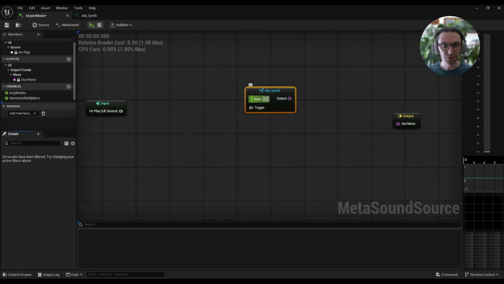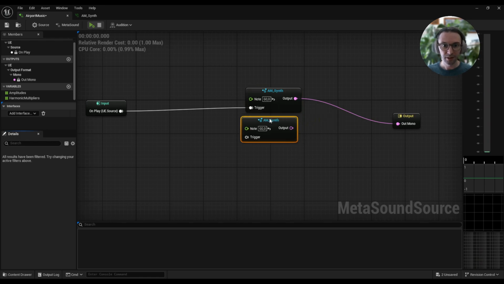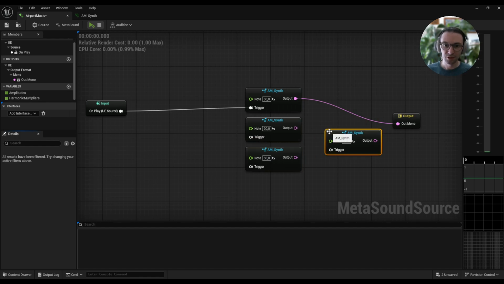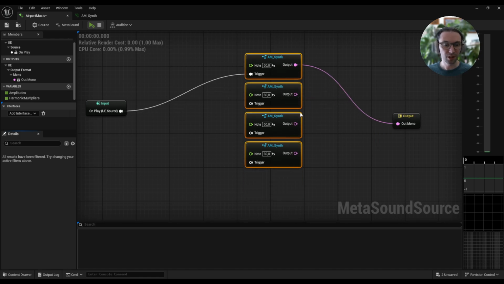And now we can choose our note, 60, send in our trigger, attach the output, and there we go. We have modularized this so that now we can also duplicate it. And now we have 4 nice synths pretty quickly, right? And we can, of course, increase or decrease the amount to whatever we want with these.